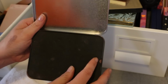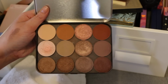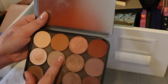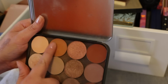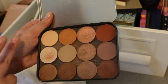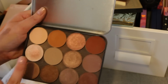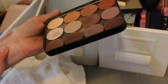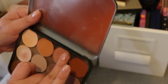This is my Build Your Own Makeup Forever one. This costs so much money to make and the pans are so huge. This is in the maybe pile because it's old and I don't need it, but the mattes are particularly really nice. They're very, very sort of smooth, so they are quite nice, but the pans are so big. They're so big. And this one has hard pan. It's not a nice color. I sort of want to get rid of that one shade, but if I got rid of that one shade, I'd have a hole and it would annoy me. Does it mean I get rid of all of it?